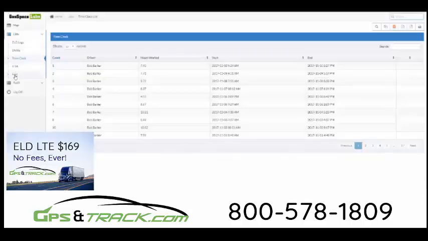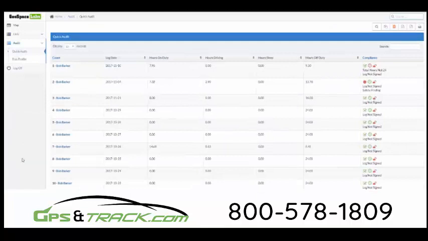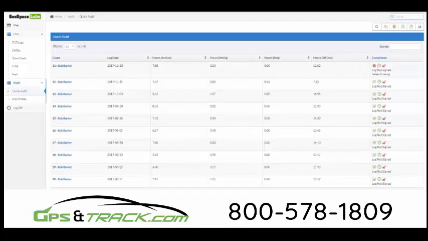We have the fuel logs, so you can see your fuel logs over here. This is all the data that you punched in. Then we have two little audits for you. One is a quick audit. This is a little more detailed than that ELD list I showed you up here, because it goes through and tells you not only with the icons, it tells you what it thinks is wrong. There's 18 different CSA points categories that we run these logs through for you. So you can see on here anything it says.